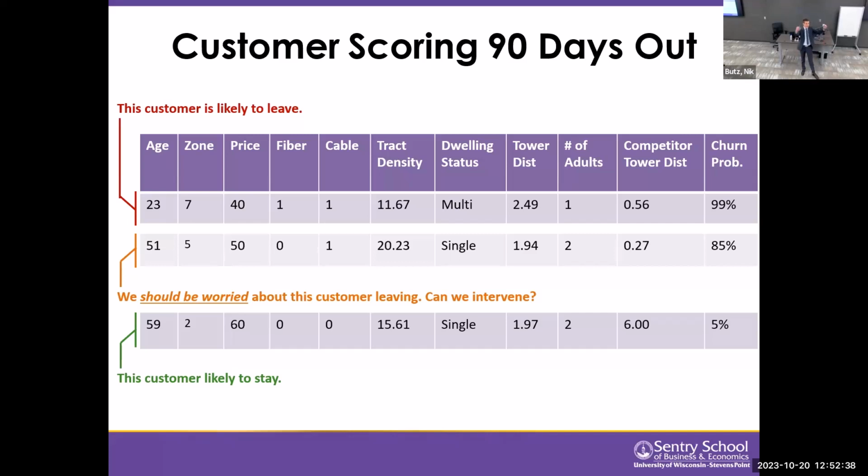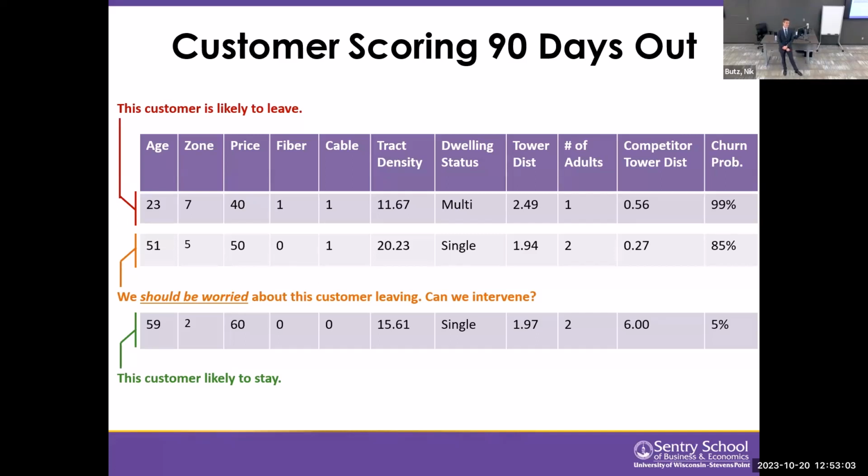So the first one on the top, as we read down, this customer is likely to leave. The churn rate probability on the very far right column, 99%. This individual has one foot firmly out the door, I think. It would take a minor miracle to keep them around. So this one, management might say, that's a lost cause. Don't put resources on trying to save that person, so to speak. Why is that? Take a look.